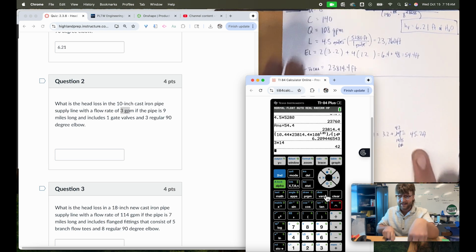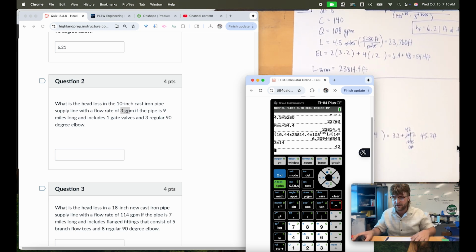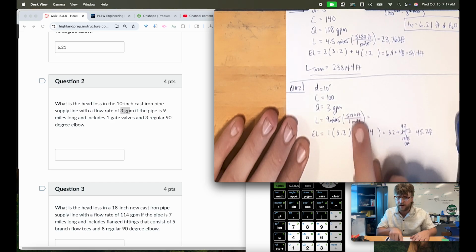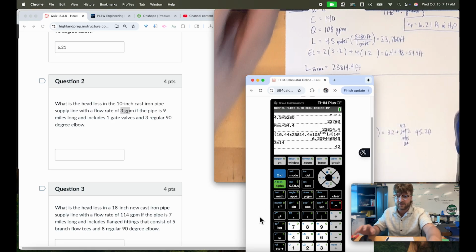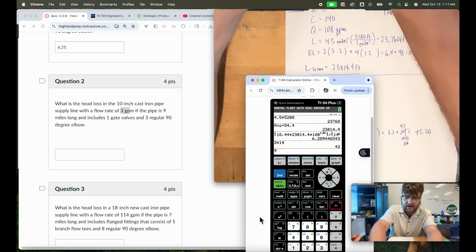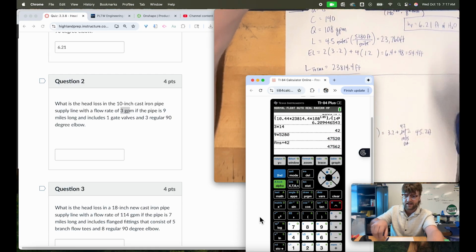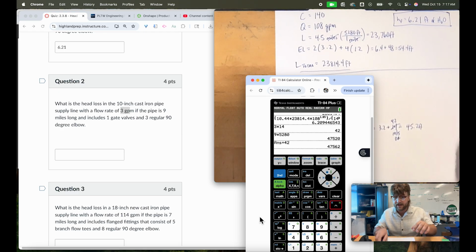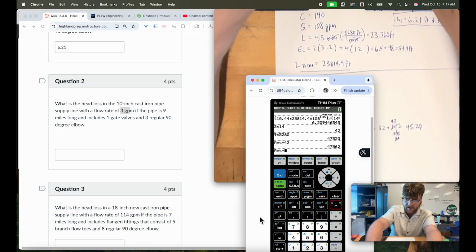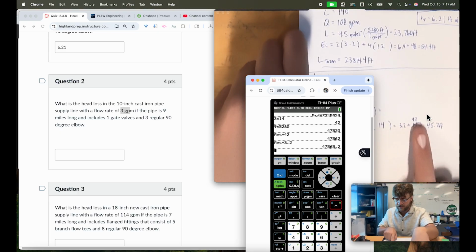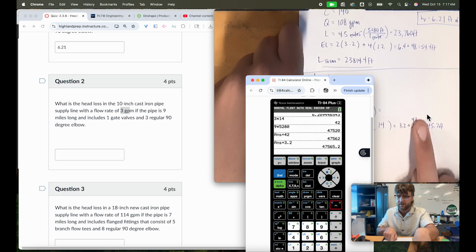And so we're going to add this equivalent length, what we just got there, to whatever we end up getting in terms of feet. So let's take 9 times 5,280 plus, and then if you go up on the keypad, you can select that 42. Oh, but then we got to add the 3.2 on there as well, because it wasn't just 42, right? It was 3.2 plus 42.